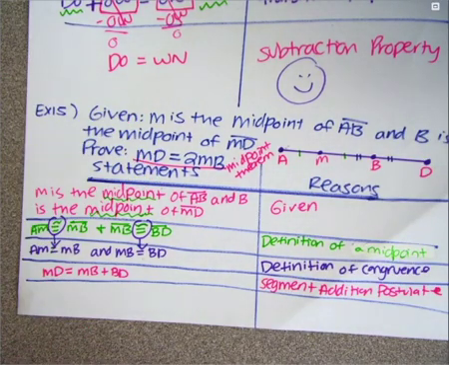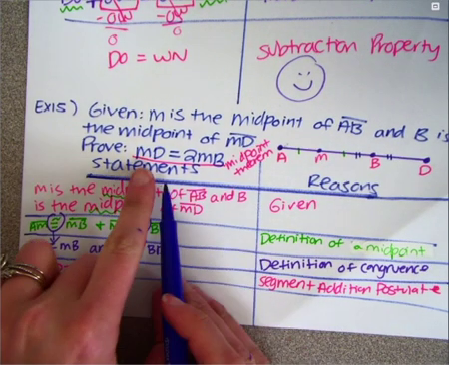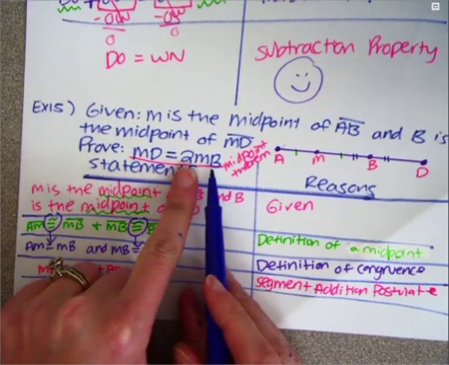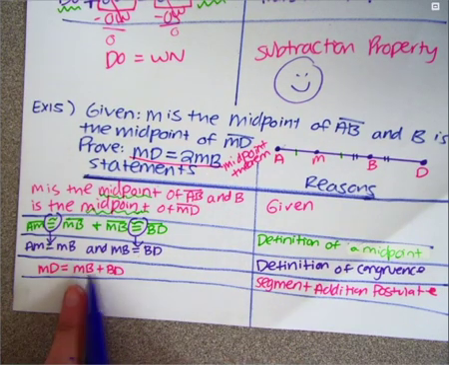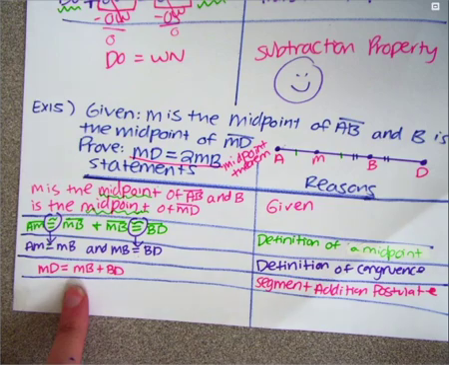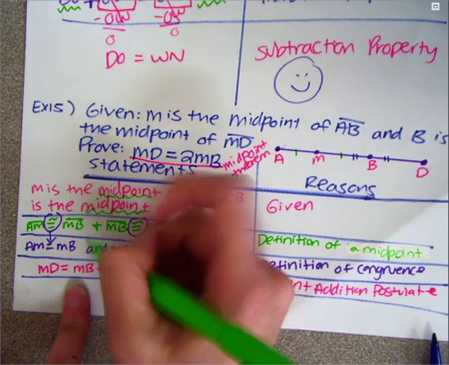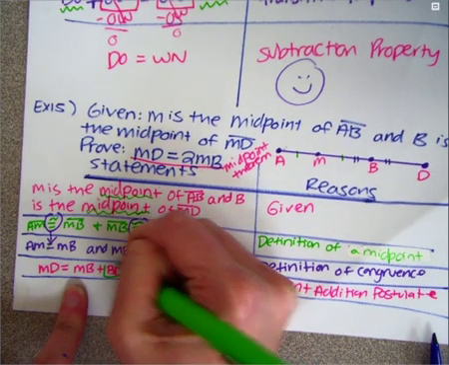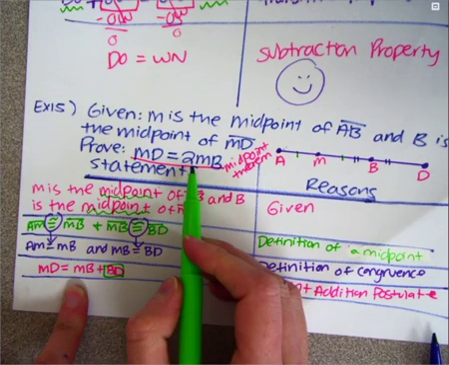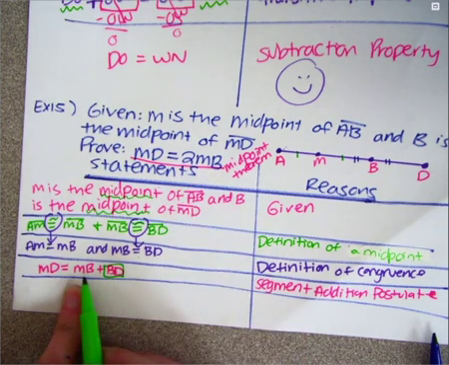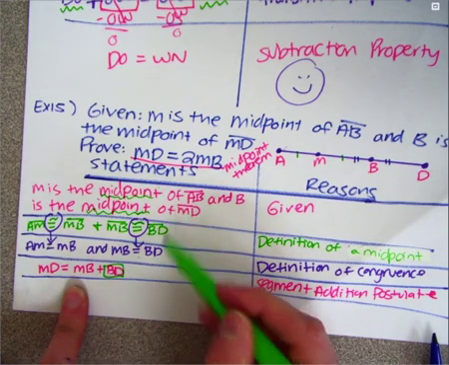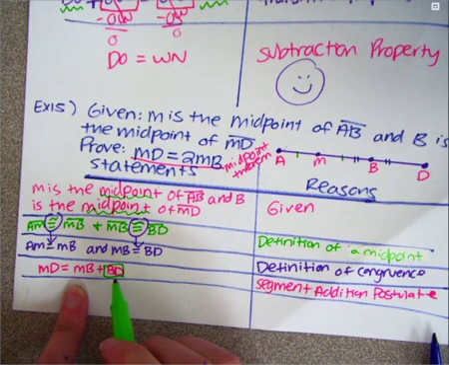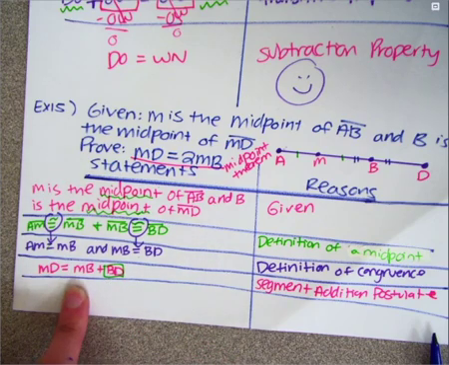Okay, so I'm really close, you guys. I want to show that MD equals 2 MBs. Currently, I only have 1 MB, and this BD is getting in the way, and it's irking me. Okay, I need to have 2 MBs because that's what I'm trying to prove. I have 1 MB and then I have a BD. Do you guys see anything that I've written so far where I could change that BD into an MB? Because if I had 2 MBs, I'd be good to go.